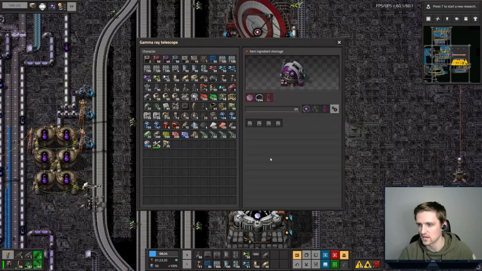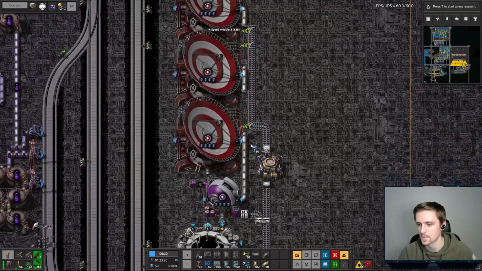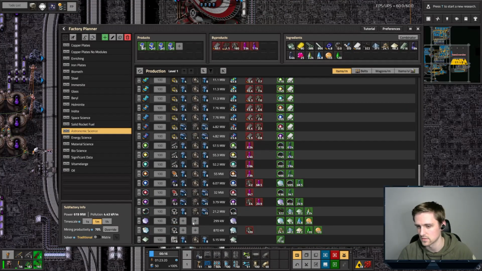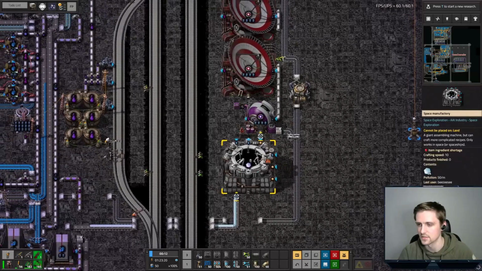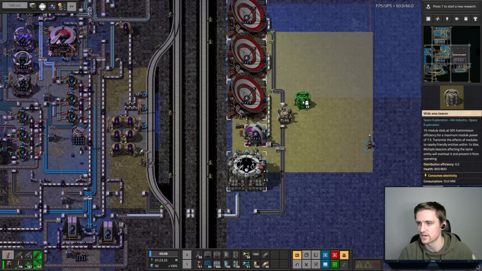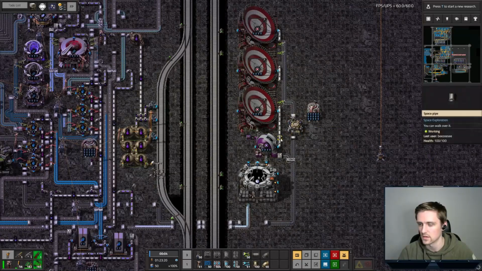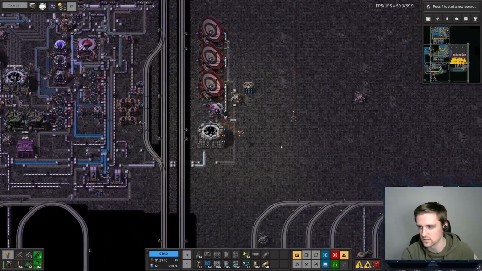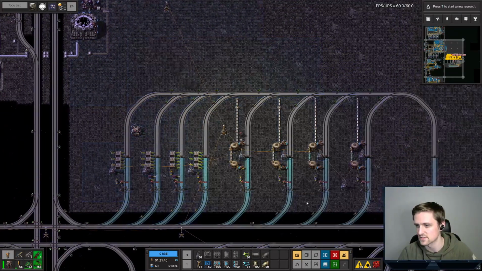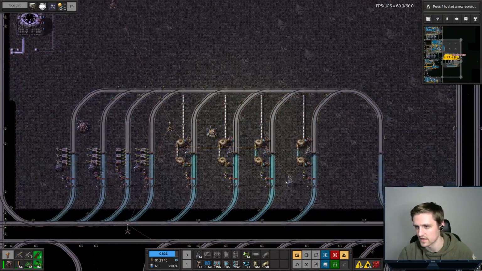And then this, let's see, all this stuff we need to put speed modules in. This one I don't think we do. Yeah, we don't need to put any speed modules in this one. And then let's see, does this reach all of these buildings? It does. Very, very nice. And throw speed modules in there. Very cool. Okay, let's get some power over here, and then we're going to change the names of some of these stations. Also, let's throw that down.